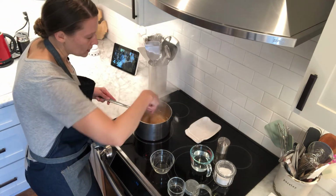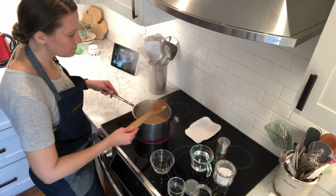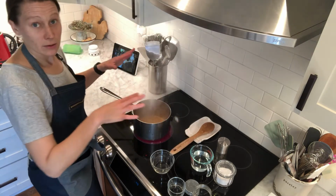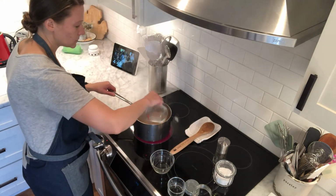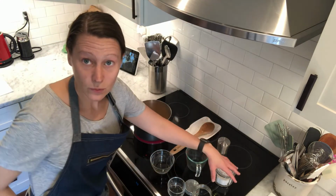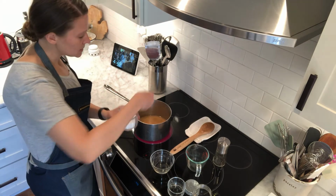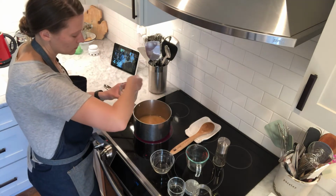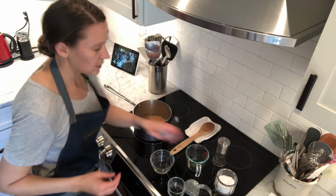Alright, so I added my white wine. I'm just letting that cook off a little bit. And then all I'm going to do, add in my water. It's a cup and a half of water and 1/3 of a cup of white wine. I'm going to just season with salt, about a teaspoon of salt in here. And then about a teaspoon of freshly cracked black pepper.